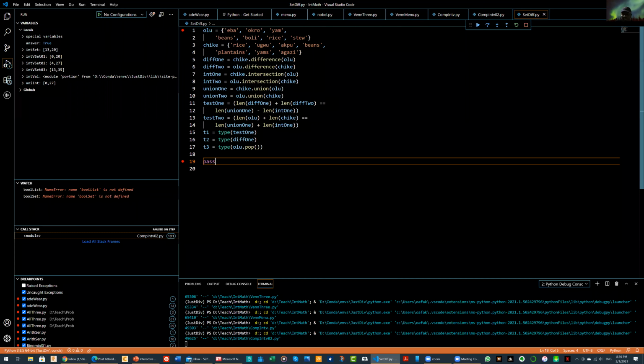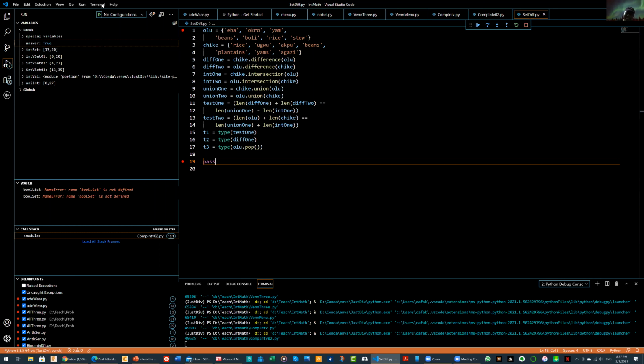Again, remember this double equal: we are checking whether this is equal to this. This is not assignment. It is an operation which returns true if the two are equal, and false if they are not equal. If they are not equal, then the formula is wrong. If they are equal, the formula is right. Similarly, this. So let us run this code again.